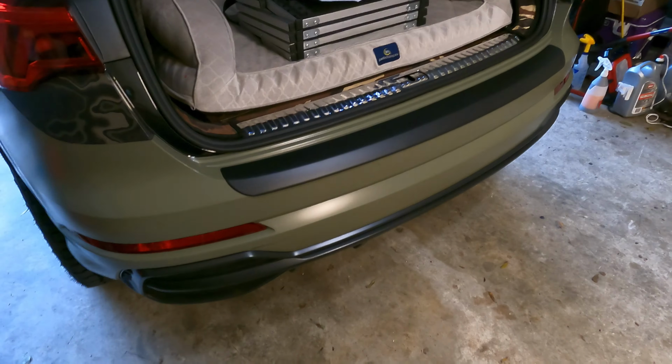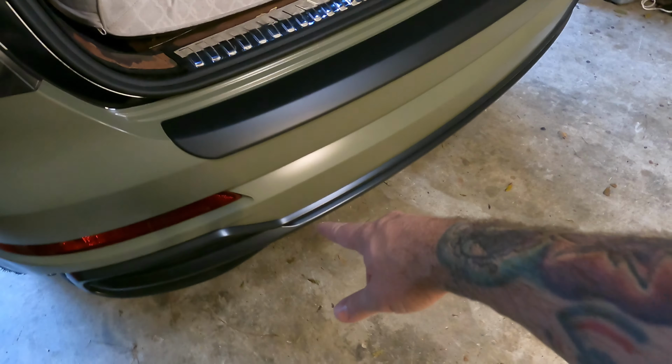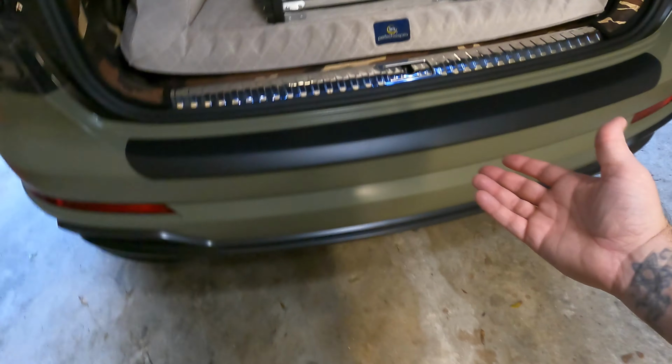All right, so this is what we have going on today. It is simply a rear bumper protector. It's made out of like ABS plastic. It kind of matches the plastic that's on the car. You won't see much of it with the hatch closed. I mean, maybe you will see most of it. You'll see like three quarters of it, I suppose. But this is what we have going on.